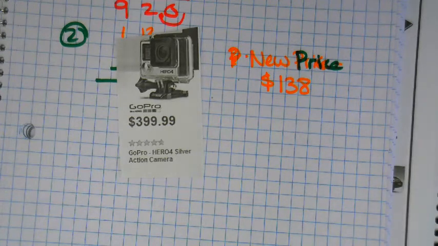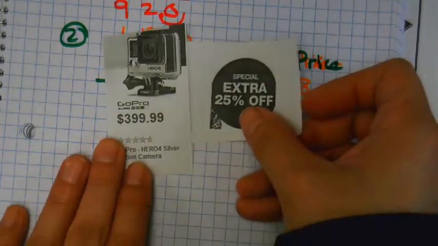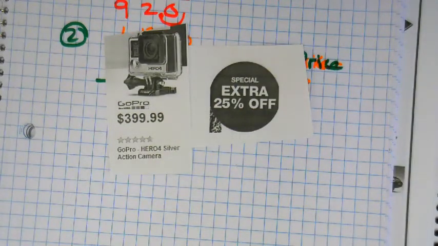But I, of course, being Miss O'Malley, am not going to pay $399. I am going to get a discount because they're like, wow, you're a teacher. I'm like, yeah, that's right. 25% off because you're a teacher. Should be 90% off, but whatever. 25% off.